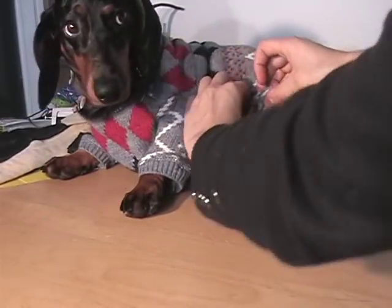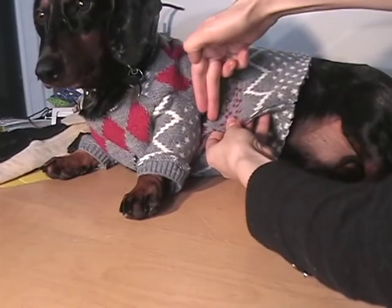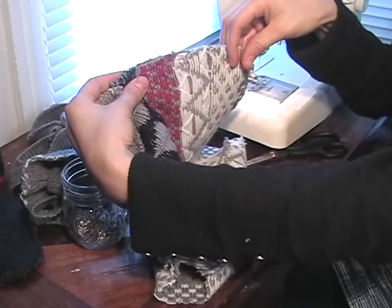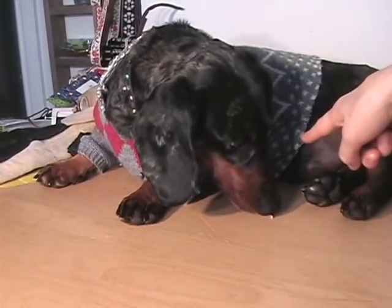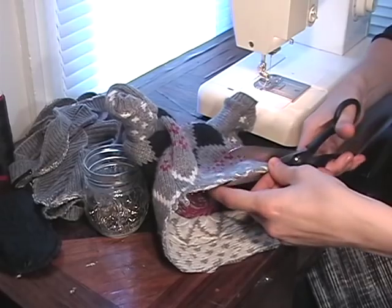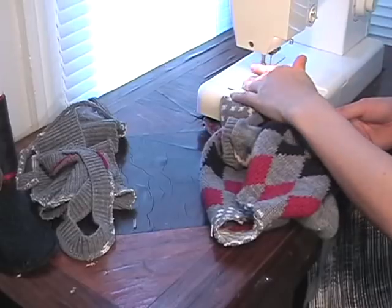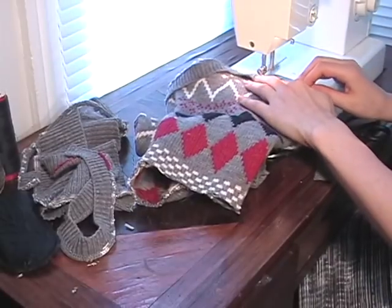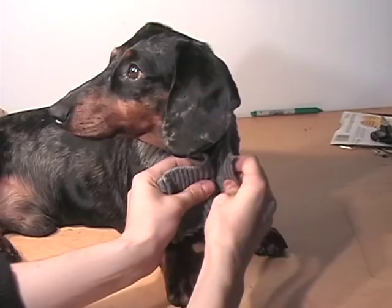Now, I noticed at the back that it needed to be taken in, and what I recommend is to take it in at an angle, right here. And his wiener was touching the sweater, so you don't want him to be peeing on the sweater. So you basically now make the borders for the bottom. It won't look perfect right away, but later on we'll be steaming this and it'll look perfect.